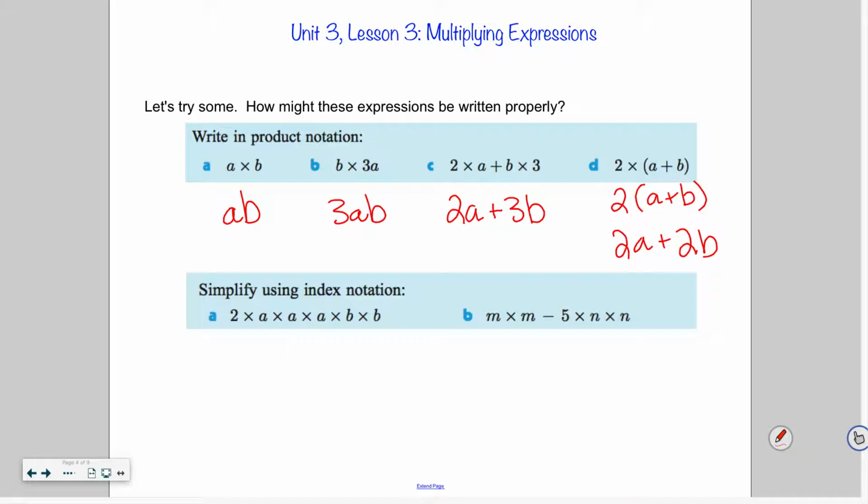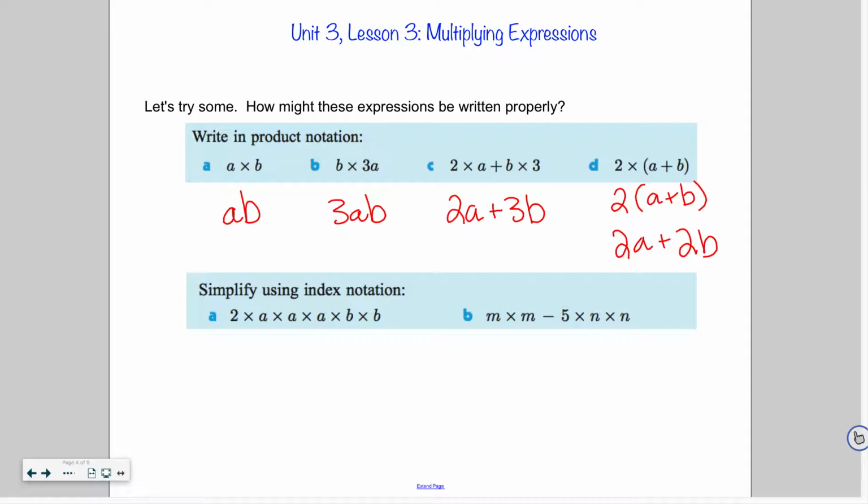And Miss Sadie explained this really well the other day. She said you have 2 groups of a plus b. This is what we learned yesterday with the distributive property, right? If you have an a plus b, and another group of a plus b, putting them together you just have 2a plus 2b. As you get quicker, you can think about just multiplying the 2 through. 2 times a is 2a, 2 times b is 2b.